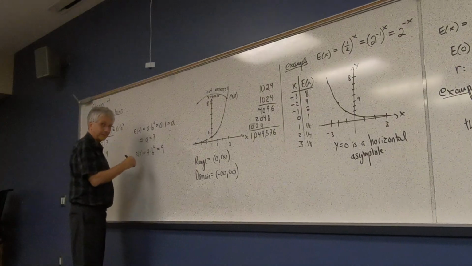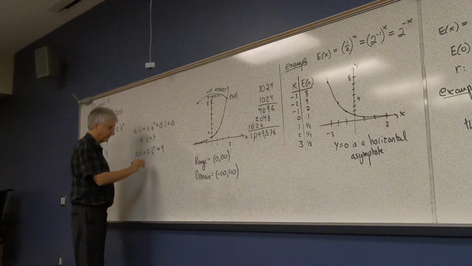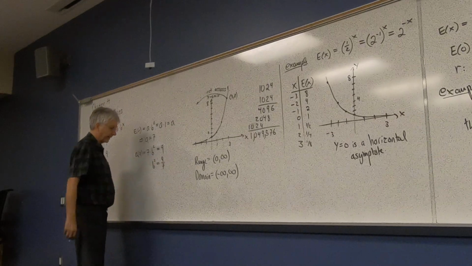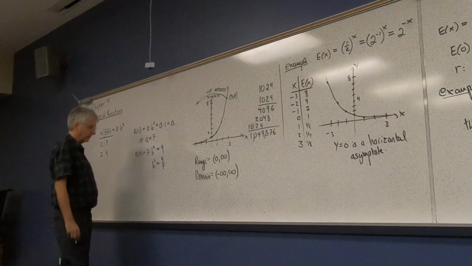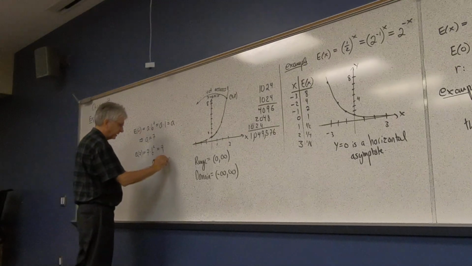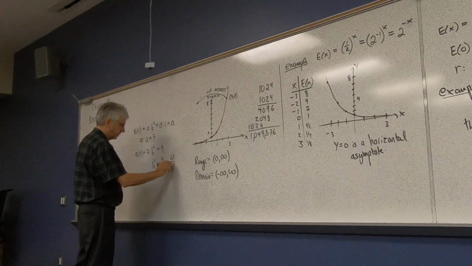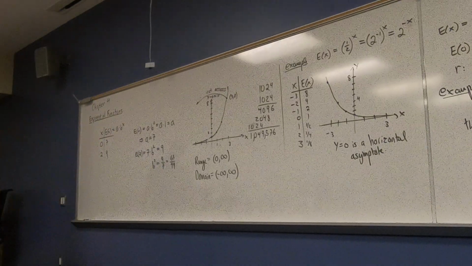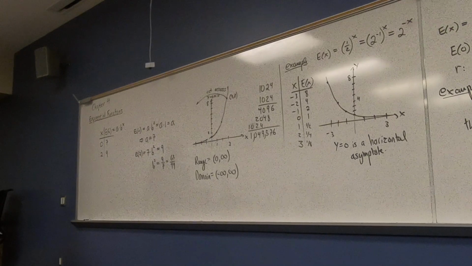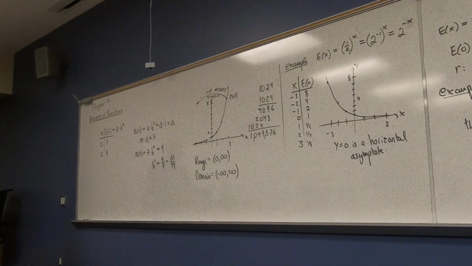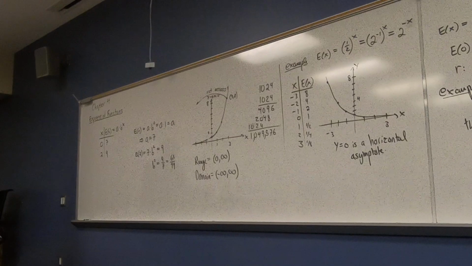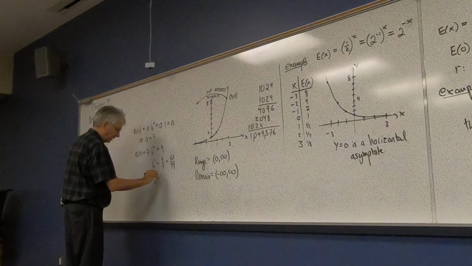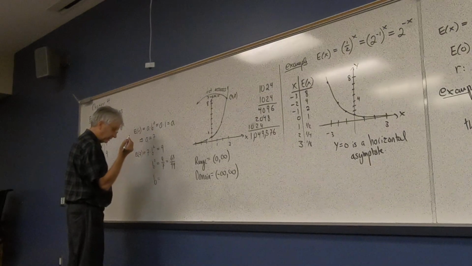It's not as trivial a value. So b squared is 9 sevenths, right? Which I could write as 63/49. Why did I do that? Because I'm about to take the square root and I want a rational number in the denominator. Quite right. So b is going to be, and I'm going to take the positive square root.